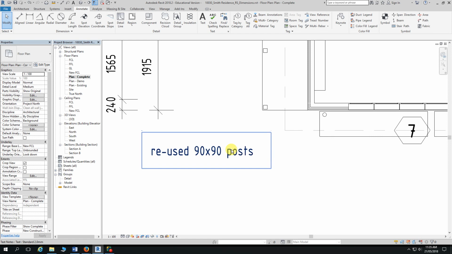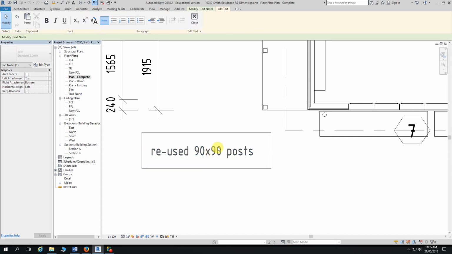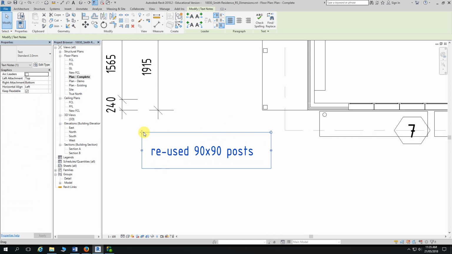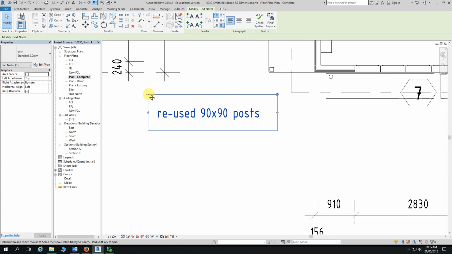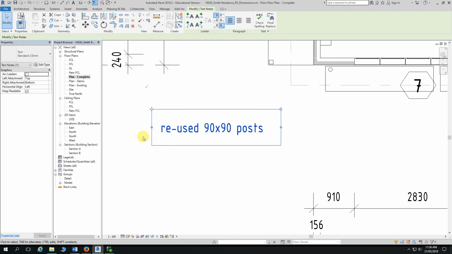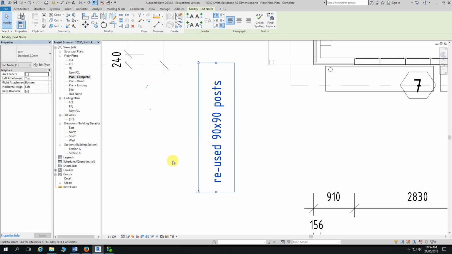So what you can do, by the way, the text itself, if you have to move the text, you can do it by dragging the text like that. If you have to rotate text, you've got a little rotation control here where you can rotate the text if required. So that's how you get it vertical.